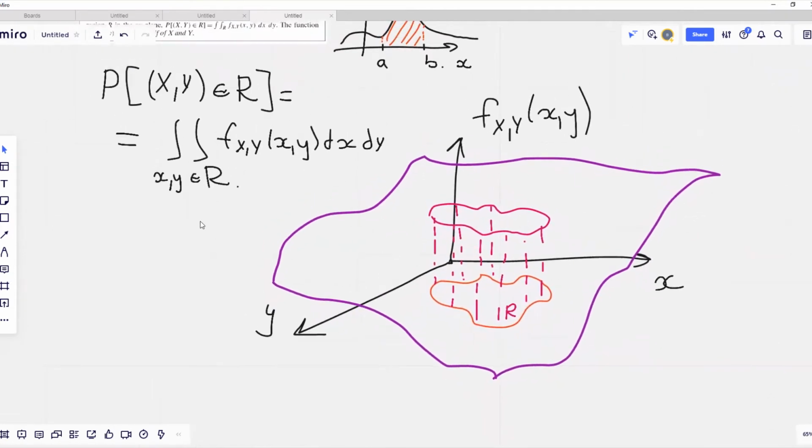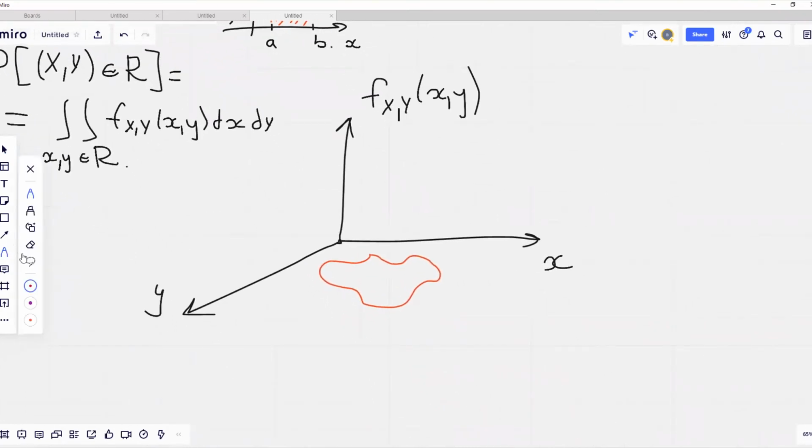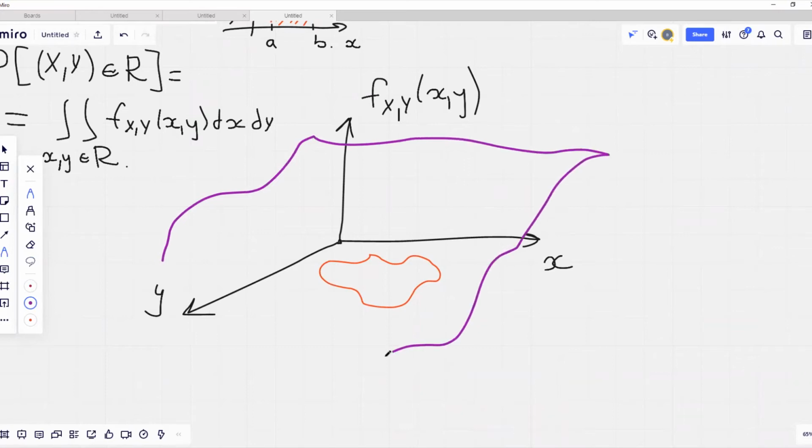Okay, now let's take a look at the following example. In a case when we were working with a single random variable, the PDF is represented as a curve. Now, in our bivariate case, a PDF will be represented as some surface over the XY plane. So let's denote it here as this purple surface. Obviously it can extend infinitely.